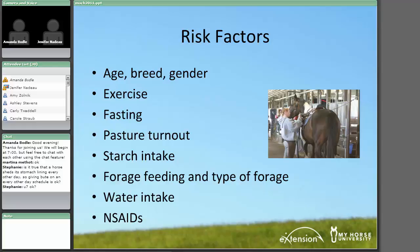So that brings us to starch intake. And as I was saying in my study, we had thought that grain would be a problem, and starch and grain intake has been associated with an increased risk of equine gastric ulcer syndrome in animals working at various levels of intensity. In 2005, a study found that there was a marked increase in ulceration when non-exercising animals were stabled and fed grain at 1% of body weight, about 3.7 to 5.1 kilograms of grain per horse per day, 1 hour before hay was fed, which is another reason we like you to feed the hay before the grain.